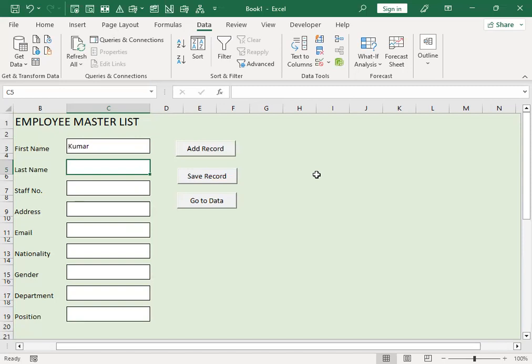Kumar Anand, number 105, address, I say Delhi, email is Kumar dot com.